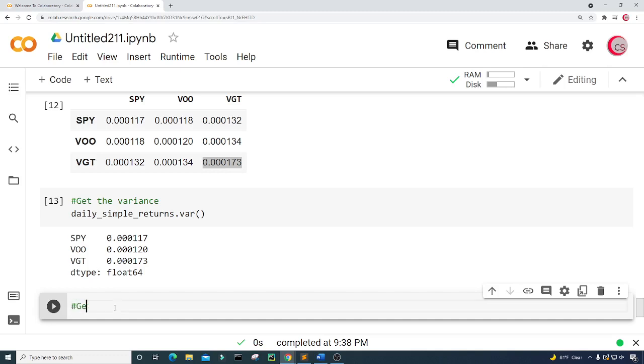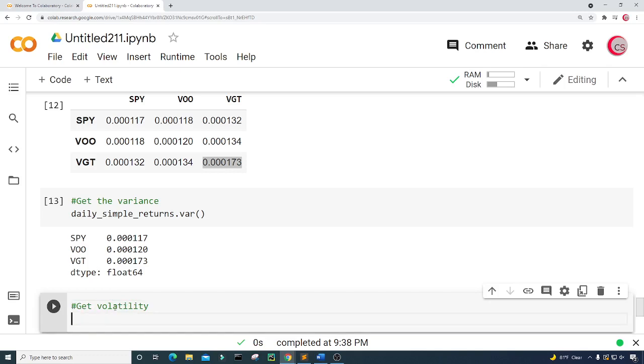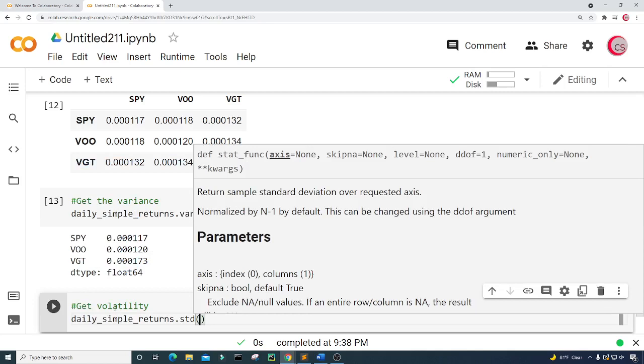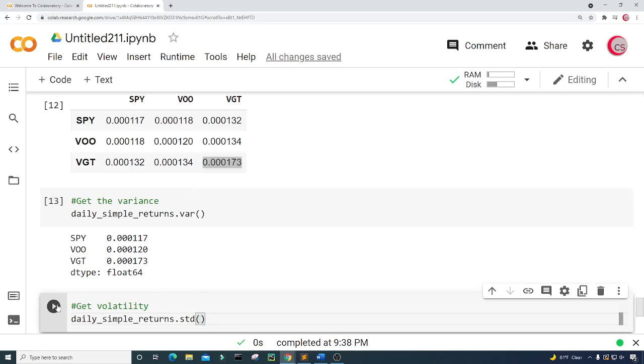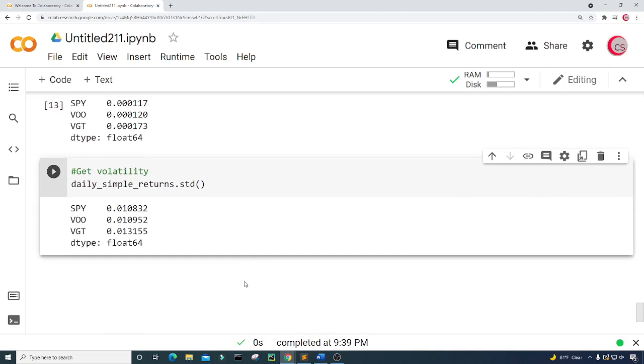So here I'm just going to type "get volatility," and to do that we can just type daily_simple_returns.std for standard deviation, which is again the square root of the variance. So let's go ahead and run this, and there we go. So now we can see the volatility for all three ETFs, and I'm going to multiply this by 100 just to get a percentage. So let's run this.